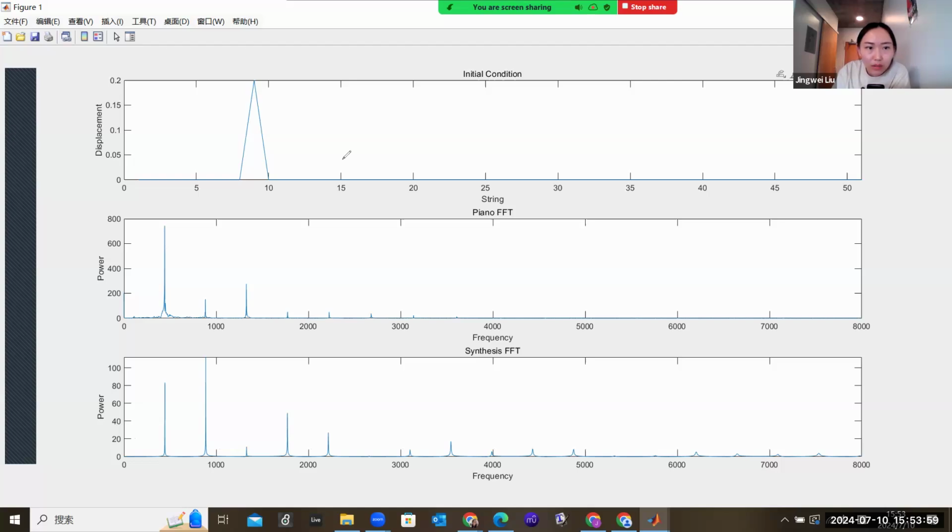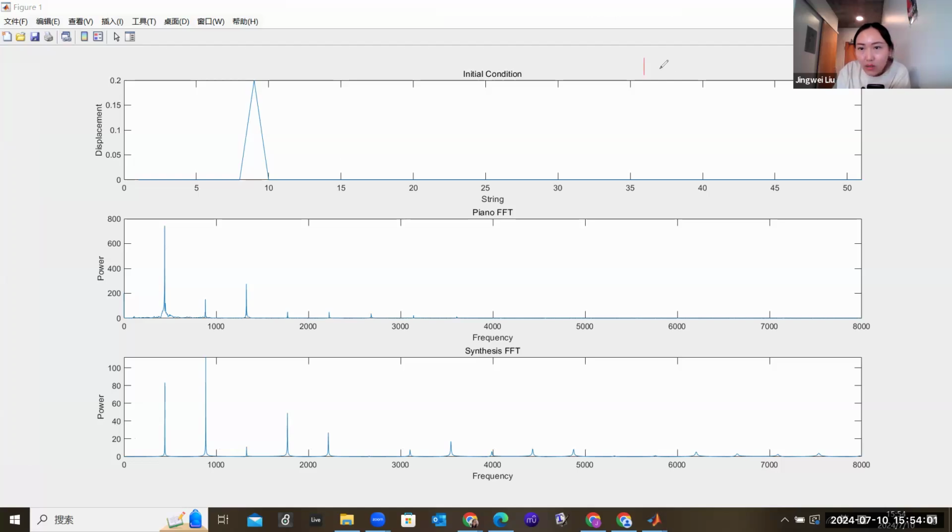Like you have a hammer, right? This is your entire string of length L, and now you have a hammer, and you are only producing some very small displacement here, but it's not like a plucked string, right? When you pluck the string, the string will be deformed like this. So this is plucked, and this is struck.